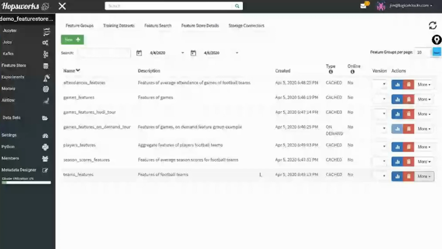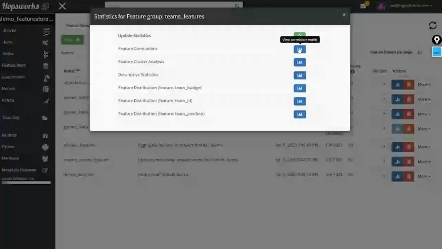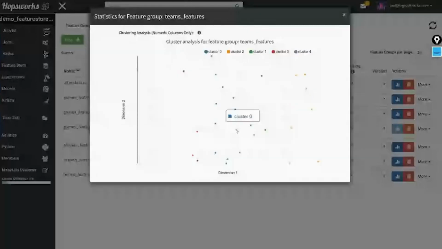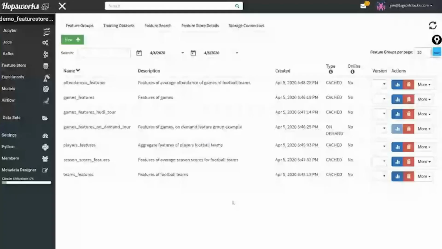And then there's some descriptive data, and you can attach arbitrary metadata as well as JSON objects to these feature groups. We can look briefly at what we talked about before, the feature correlations. We can look at some of our cluster analysis that was computed automatically, and distributions of different feature values. Data scientists typically will do this to see what features are available, to understand the data and the distribution of the data for given features, before they then decide to create training data sets.